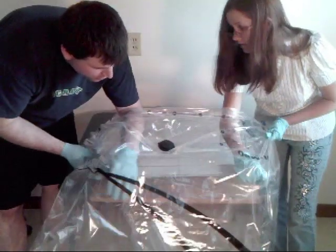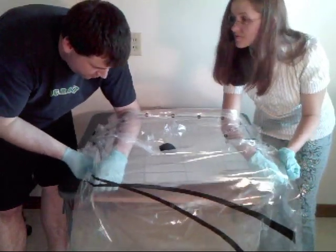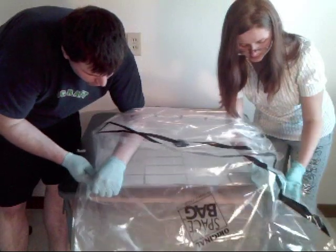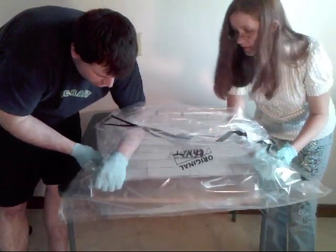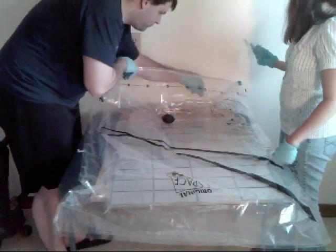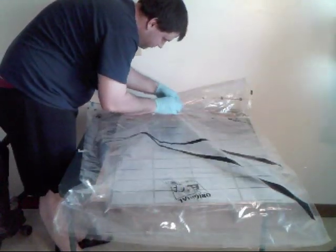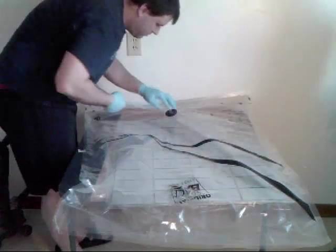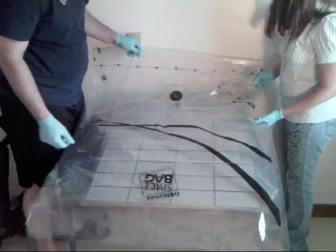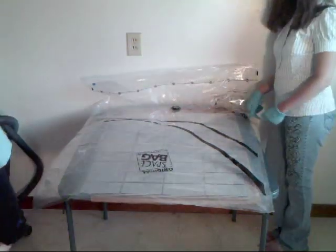I did manage to screw up taking this bag off and slice it open, so I will need another bag for my third and final panel from this kit. You can see how easily it slips over the edge — it's just the leading edge that is really a problem. Make sure you pull your wires inside, and then you're going to want to slide it down to the very bottom of the bag. You don't want the valve sitting on top of any cells, otherwise when you put the vacuum pressure down it might crack some cells, which can diminish your overall efficiency.